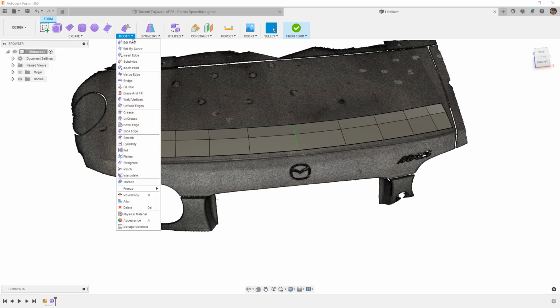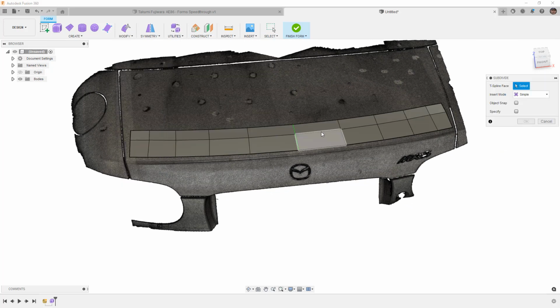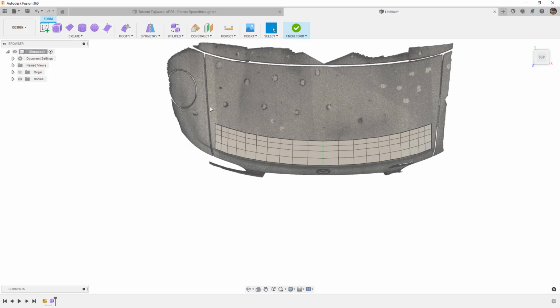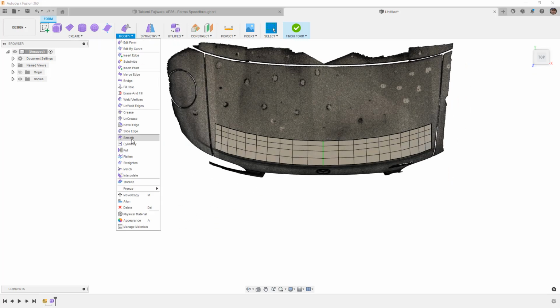Next, I want to go ahead and subdivide this, and I want to subdivide the entire thing, so I'm going to box select everything. Simple or exact aren't really going to matter in this case because exact is going to save or preserve the shape we have, but we're going to push the entire thing down to the mesh. So again, it doesn't really matter for us in this case. We'll say OK.